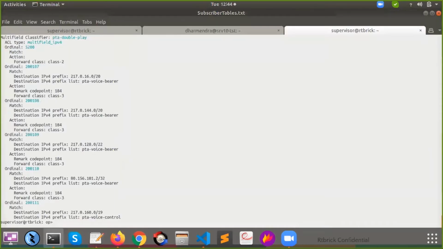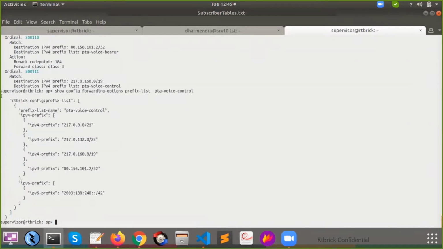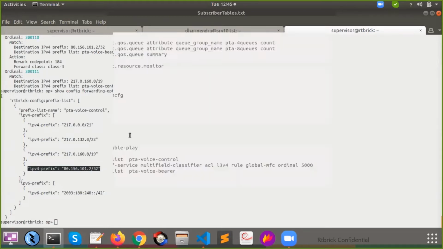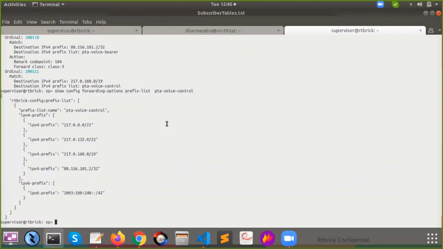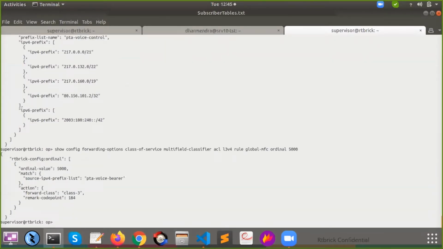So here, there are multiple qualifiers that can be used as part of the multi-field classifier. Here, we are using prefix as the qualifier for classifying the traffic. So our targeted prefix that is coming with the traffic is this one. So if this is the case, let's see what will be the class that it has to classify and what is the remark that it has to do.